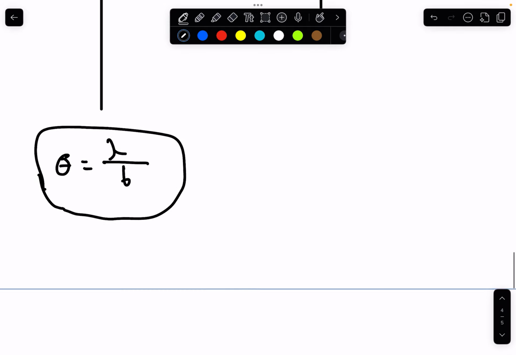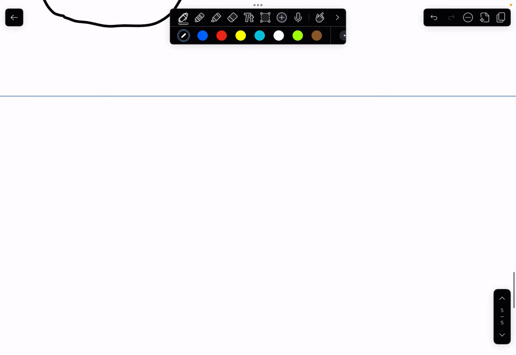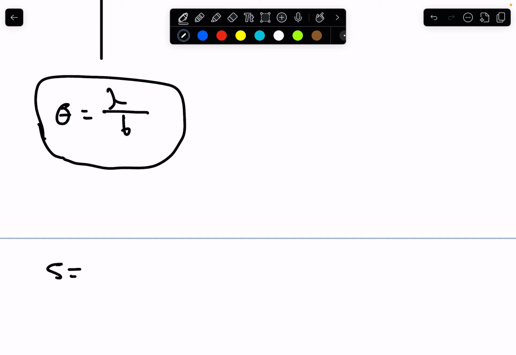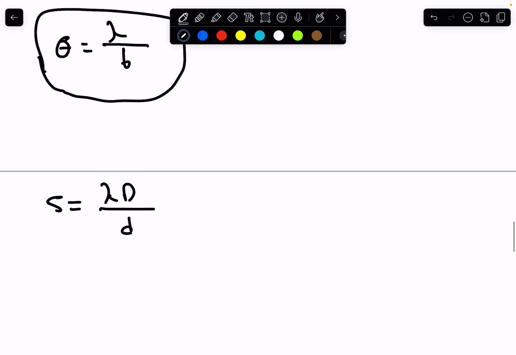Okay, so now that I've explained, let's start solving some questions. In a double slit interference pattern, which change would cause the fringes to move closer together? So let's write down the equation. S equals lambda D over d. So the fringe spacing would be S. So what would cause S to decrease?